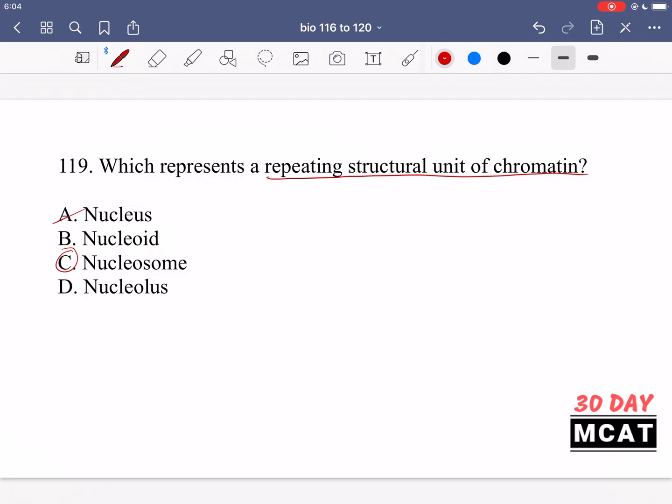A is incorrect. The nucleus in eukaryotes is an organelle in the cell which hosts or is the site at which genetic material is contained. We have all of our chromosomes, our DNA, all inside the nucleus in eukaryotes. In prokaryotes, the region where you have the genetic material is called a nucleoid, but they don't have a natural organelle which houses it like the nucleus. And finally, the nucleolus is a structure within the nucleus in eukaryotes that's responsible for producing rRNA, ribosomal RNA. So all of these have other functions. They're not a repeating structural unit of chromatin. C is the correct answer for this question. Make sure you know what each of these terms is actually correlating to.